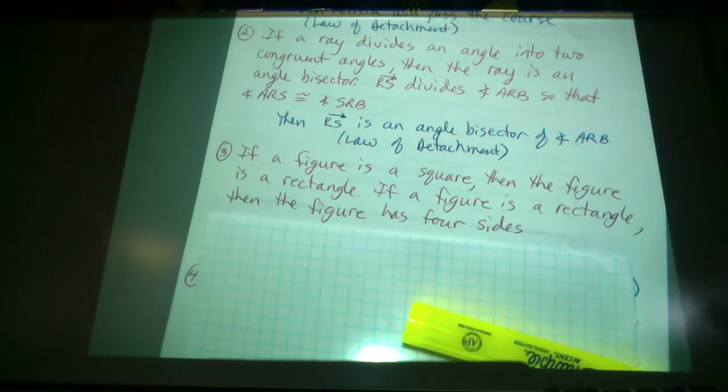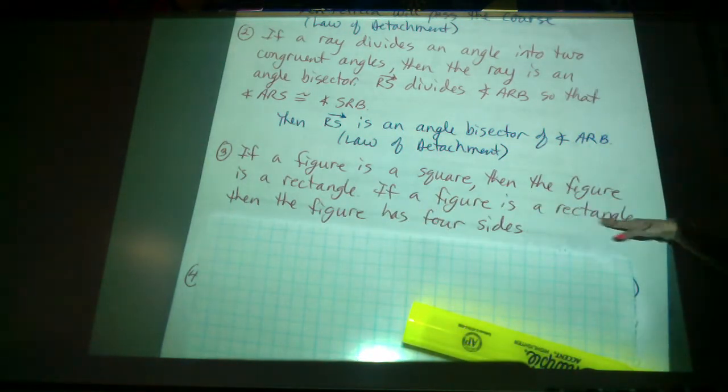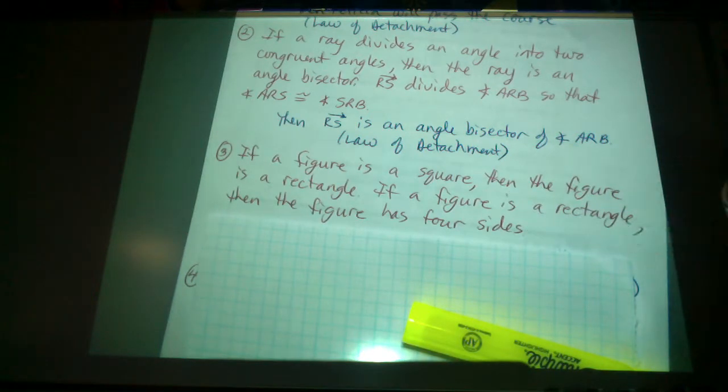Syllogism. What are you looking for it to be the proper law of syllogism? The conclusion of your first statement is the hypothesis of your second statement. So the conclusion here, "then the figure is a rectangle," should be repeated here as the hypothesis, is it? "If a figure is a rectangle," right? Isn't that correct? So then can't I take out "then the figure is a rectangle" and "if a figure is a rectangle," can't I take those two parts out and put what together?